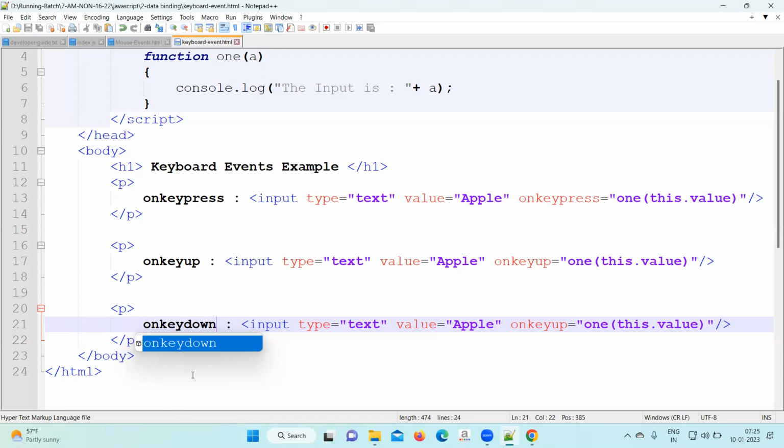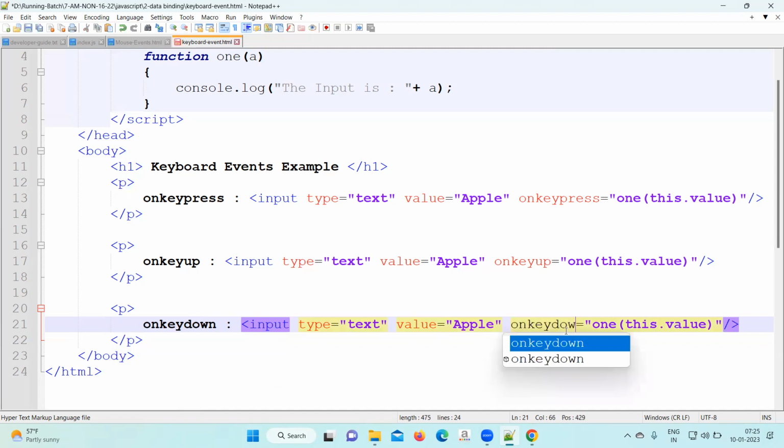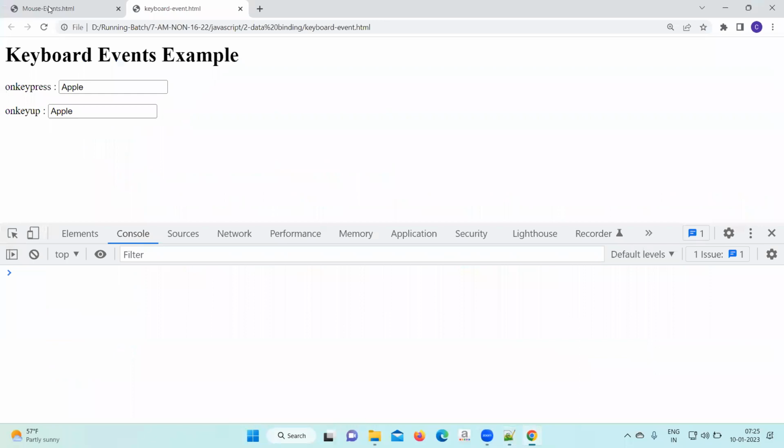Okay, so I have added it. Let us check now. On key down event. You can see as you press the 1, it says only Apple.